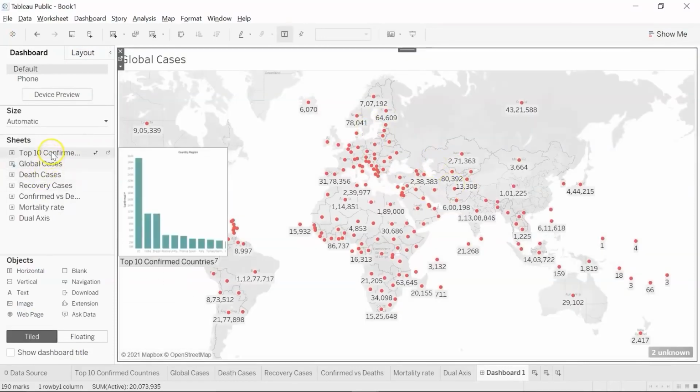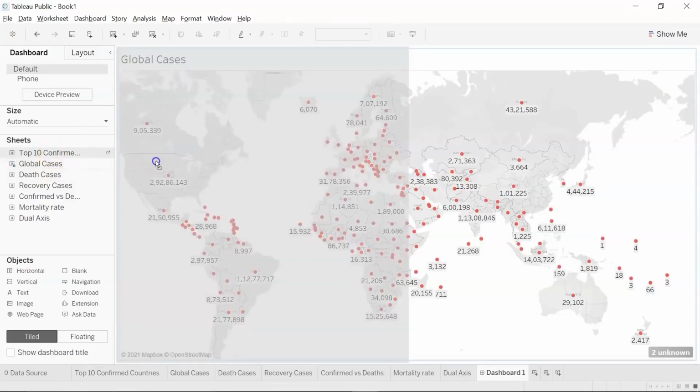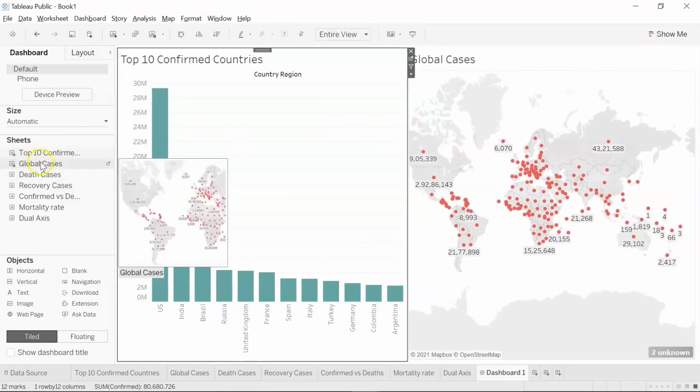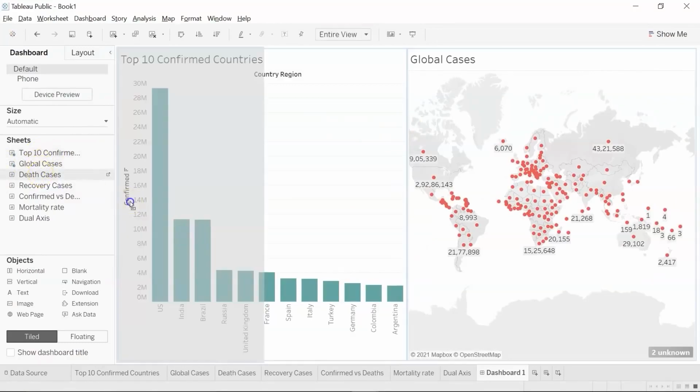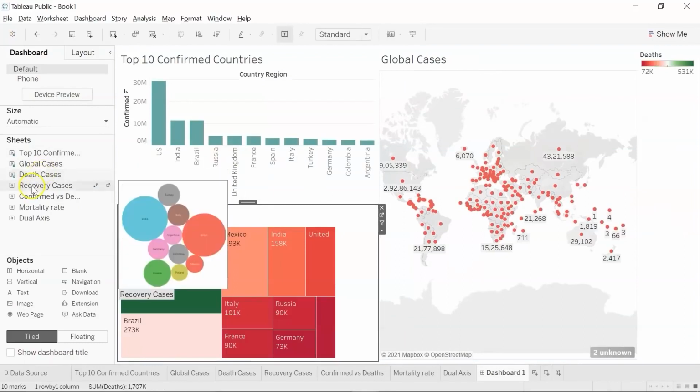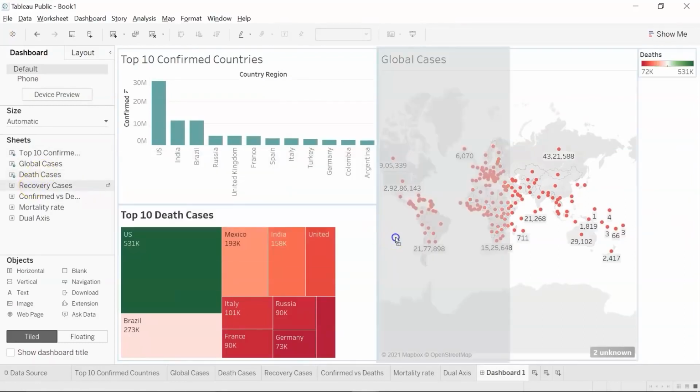Now I'm going to choose the top 10 confirmed cases. Alright, and after that we'll choose the death cases sheet. So Tableau will prompt you to place the sheet at the right location.